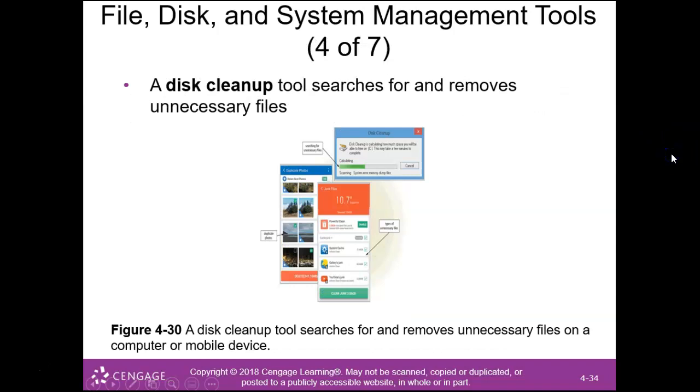Now, sometimes we want to clean things up, right? I hope so. Disk Cleanup is good to run if you're running out of space on your hard drive, for example. Just search for Disk Cleanup in Windows to open the program. You can Google Disk Cleanup for instructions on how to clean up your system, and that should take you to a Microsoft.com site with their formal instructions if you're running a Microsoft operating system.